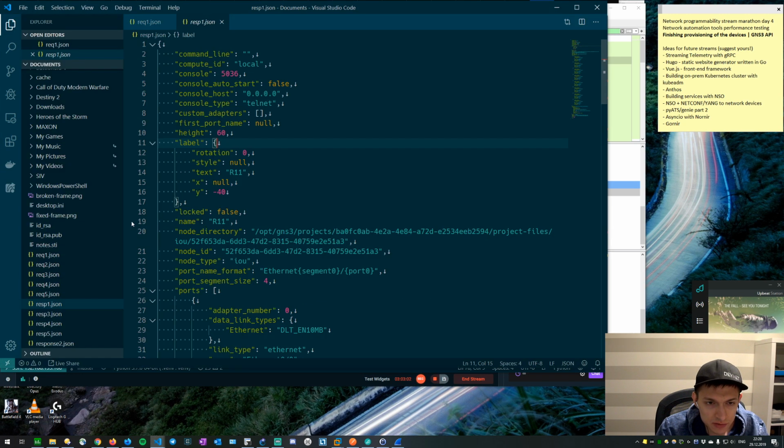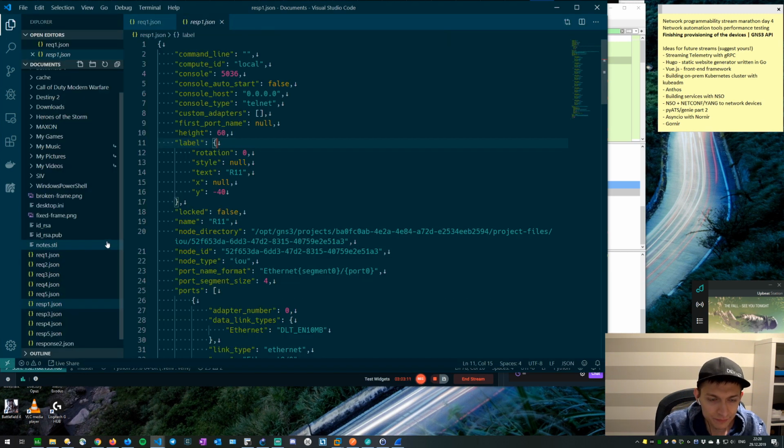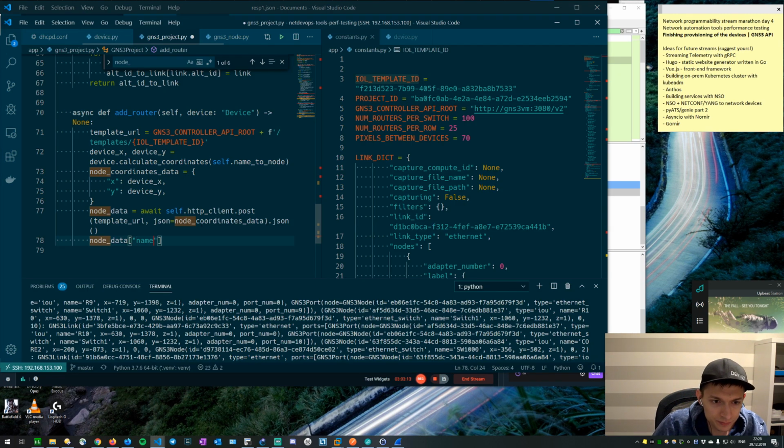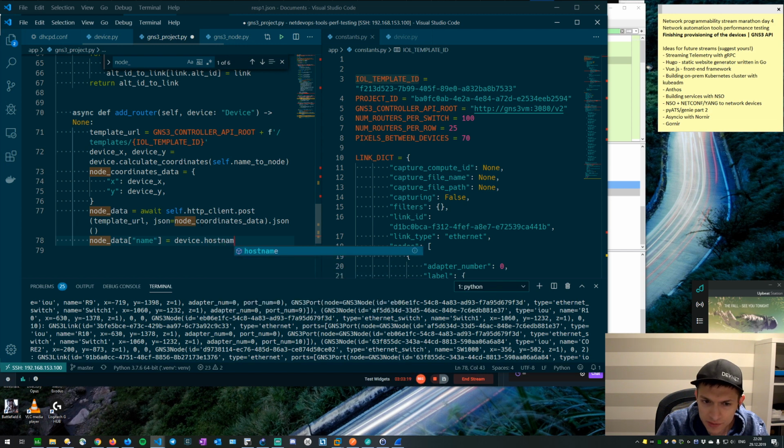So next we have to modify this. I want to say that node data name will be equal to device.name, device.hostname. Yep.